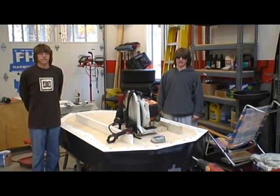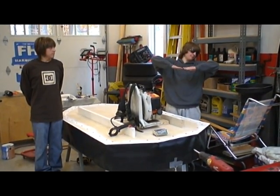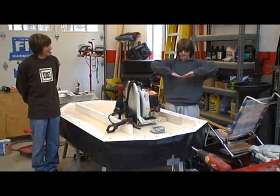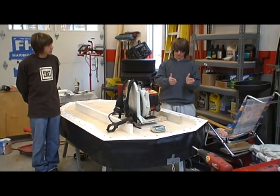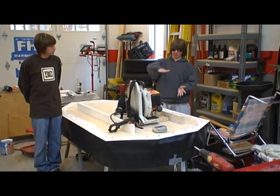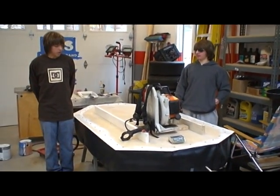During our testing, we noticed that the board would curve in like this, with the front being at my left elbow and the back being at my right elbow. And we would consistently have to push in the sides of the skirts, and after we did that, it would rise and be level. So Andrew will explain what we're doing to fix that problem.